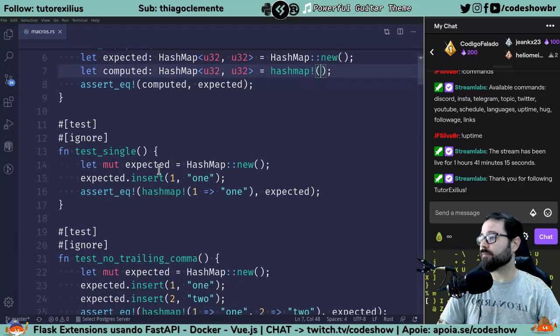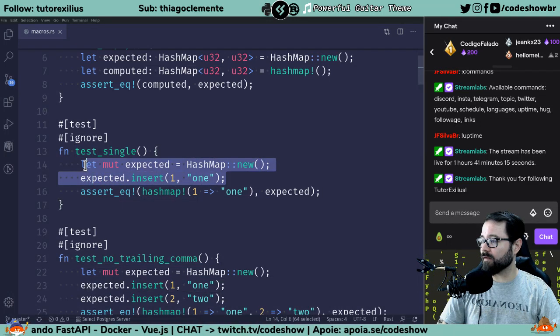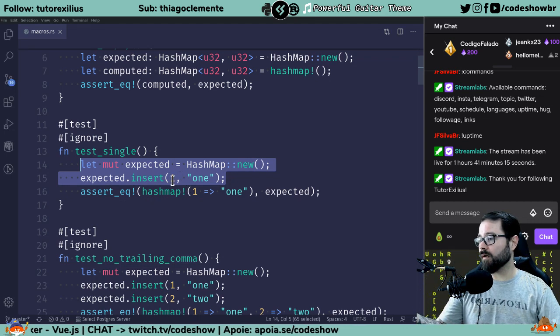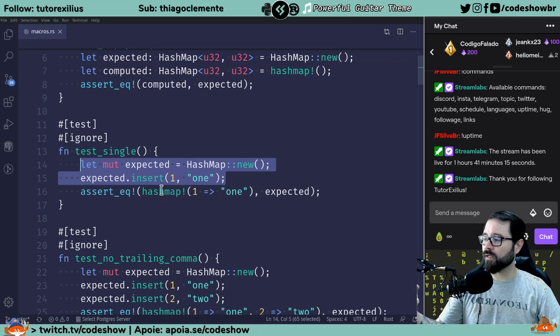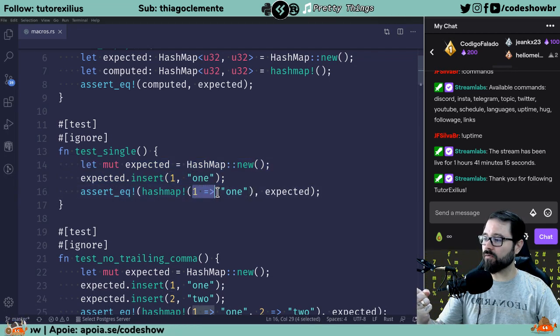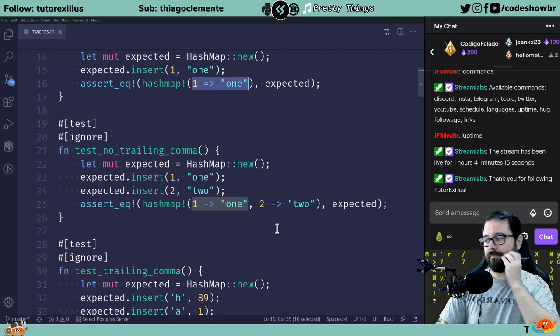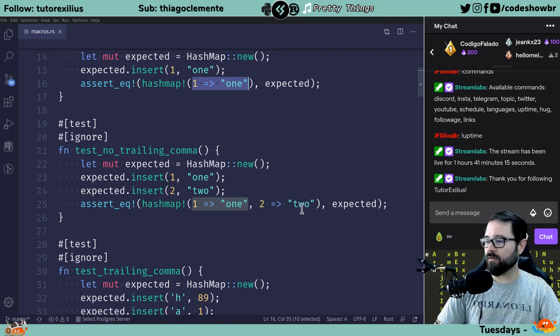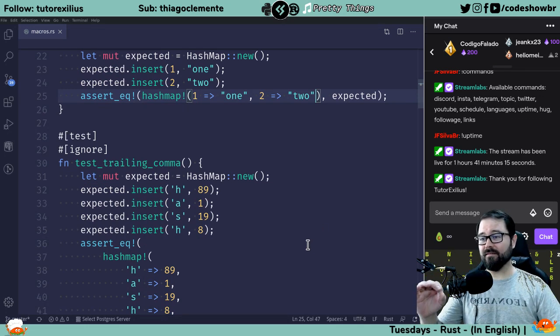Okay, we have the test single. In these two lines, we create a hash map and insert one as key and one string as value. Using the hash map macro, we can use this arrow syntax to create the same thing. Okay, no trailing comma, so we need to consider a trailing comma. Now it's starting to get more difficult.